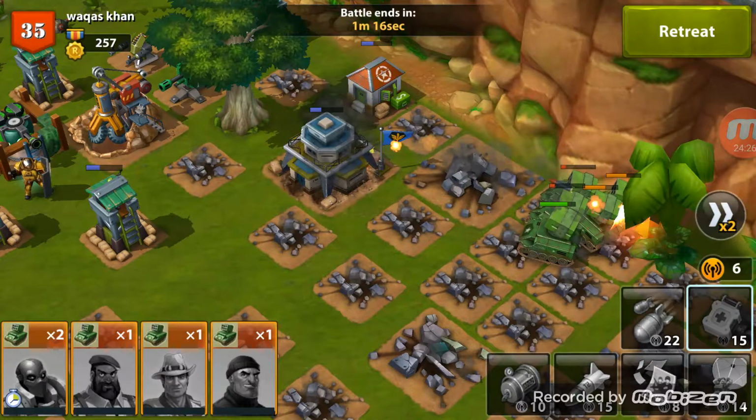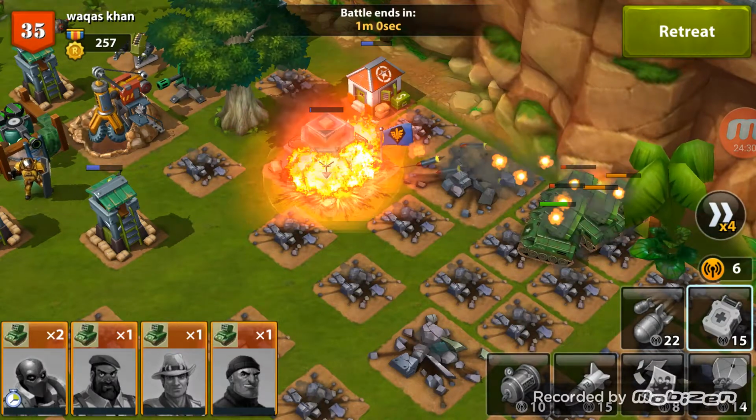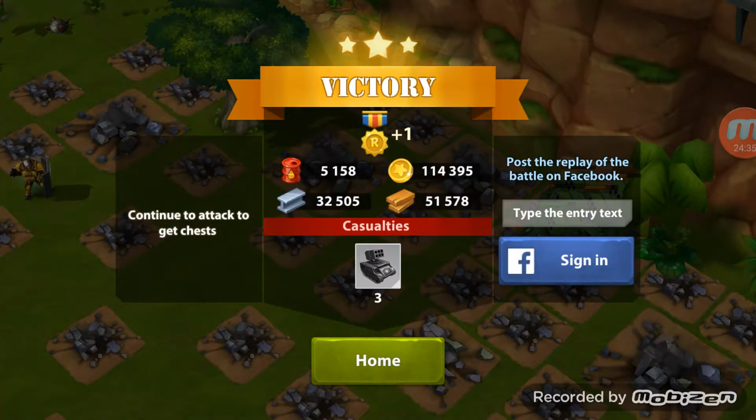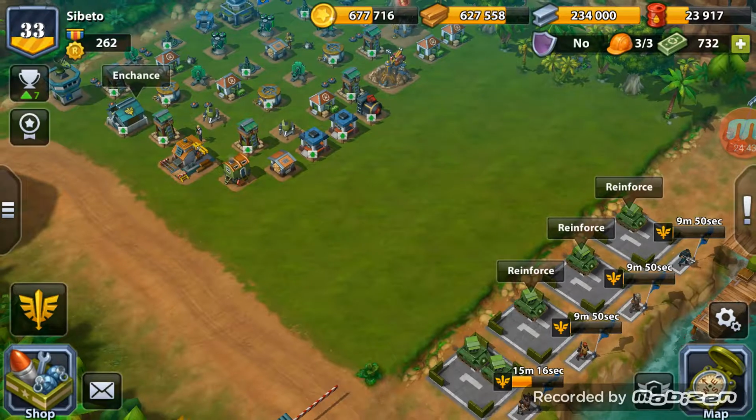These moments with Sib, I'm telling you, they are classic. There we go, at level 35. That's what happens when you go up too high and you don't upgrade your defenses well enough. You should not be going that high. You have to. I mean, I can't talk.